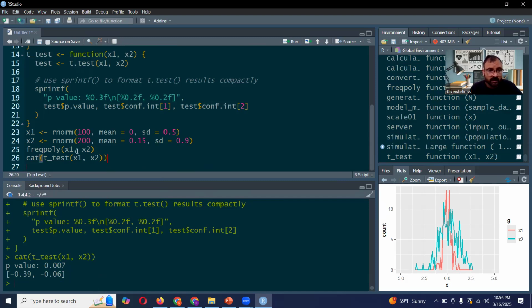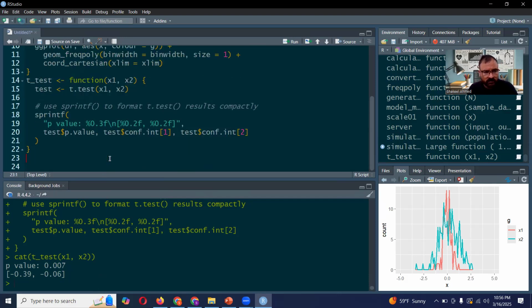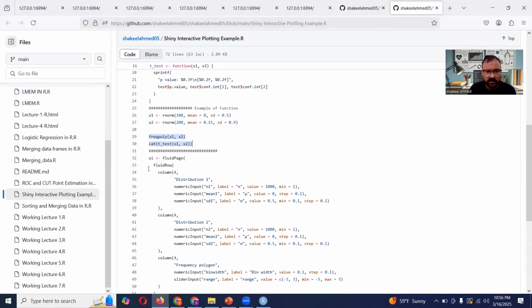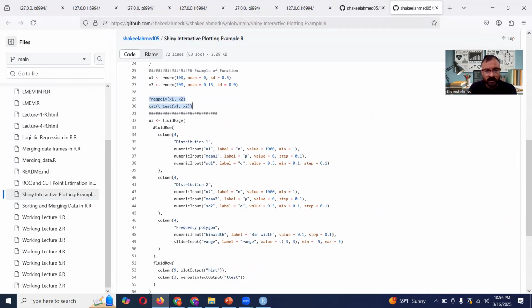Now we will go toward the interactive programming using the UI and the server function. We are going to display the fluidPage with fluidRow, and within fluidRow we have different columns.